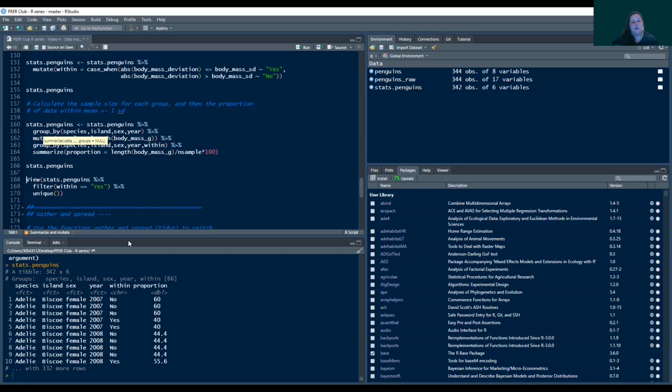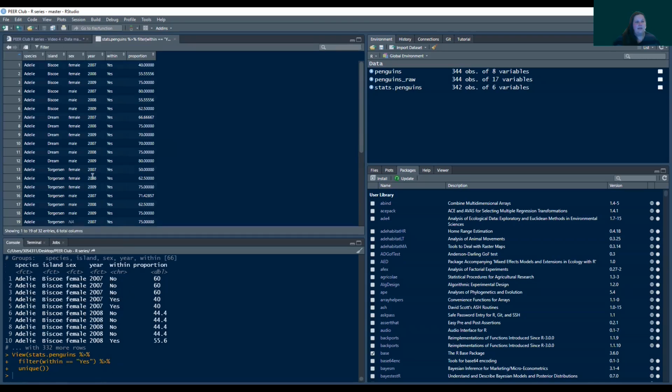So what we can do, and as I said, probably not the perfect way of doing this, is to just filter out first only the rows that have yes in the column within, because that's what we're interested in, and then just find the unique ones. So this will basically kick out all the duplicates that we have. So for example, from these first 3 rows, it's just going to keep one of them, okay?